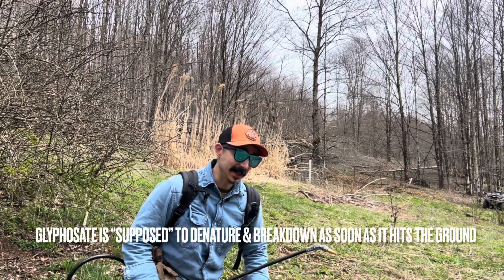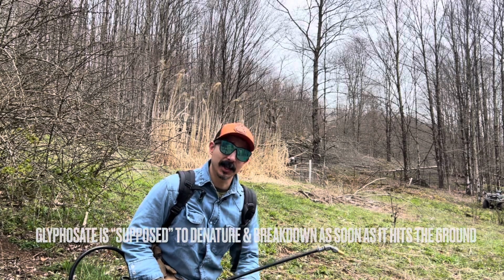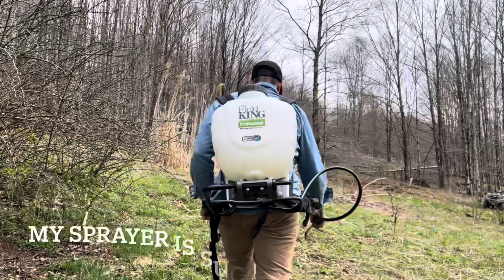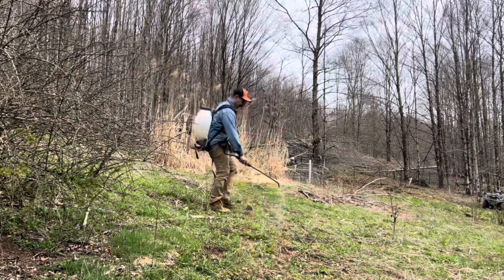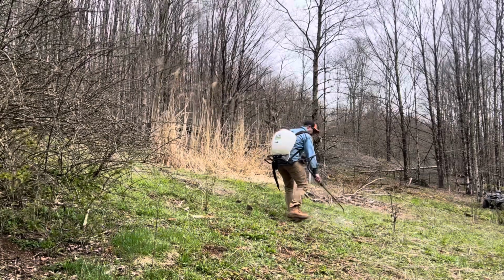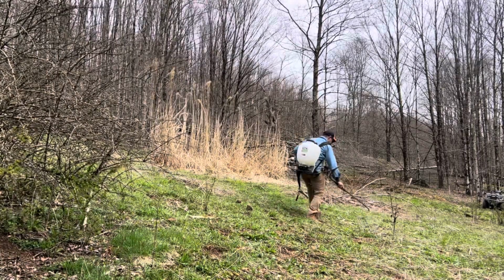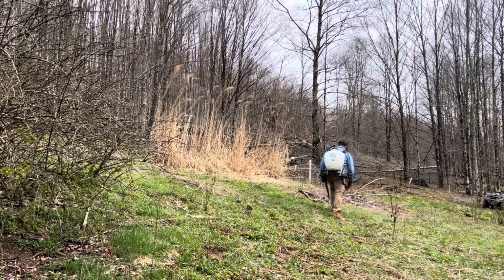2,4-D is a broadleaf killer that stays in the ground a little bit. And we're gonna come right across the top of this, kill everything, cut the competition out, and let this giant miscanthus come up. So let's get to spraying. I'm just going right over the areas I threw the grass in, and this should kill out everything, making it way better for the miscanthus to come up without competition.